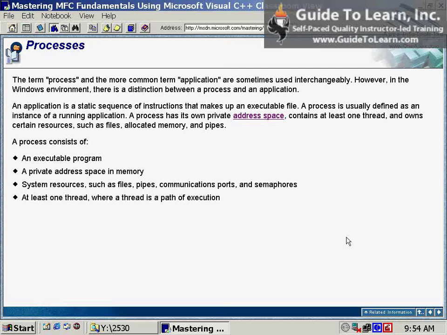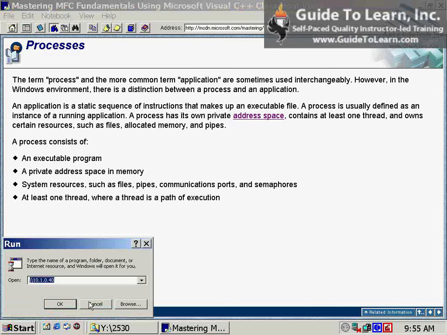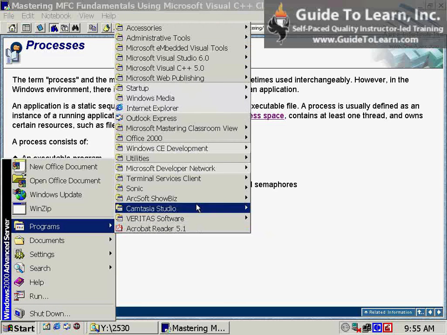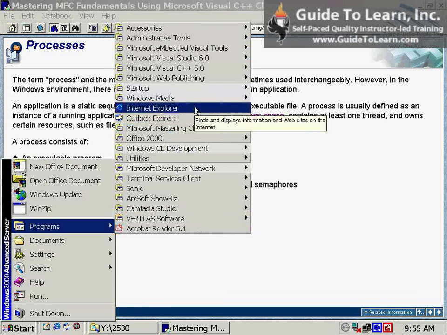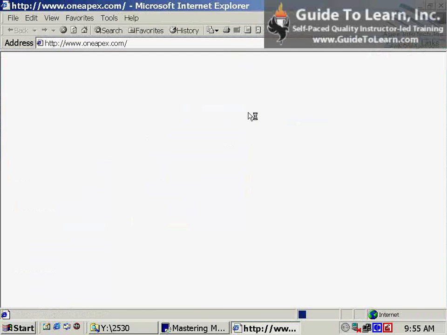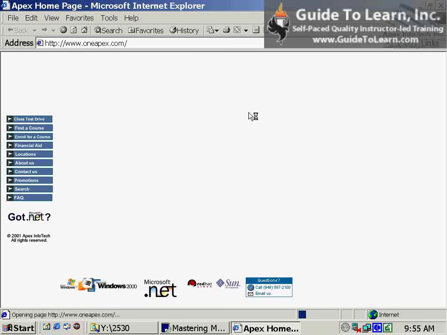But by the time you're running the application, you double click on a particular shortcut, and then you launch that application into memory and you start working with it. Let's bring an example in here. Right now, if I select, out of my programs, perhaps Internet Explorer, this is an application, right? I run this application, and of course, it launches Internet Explorer.